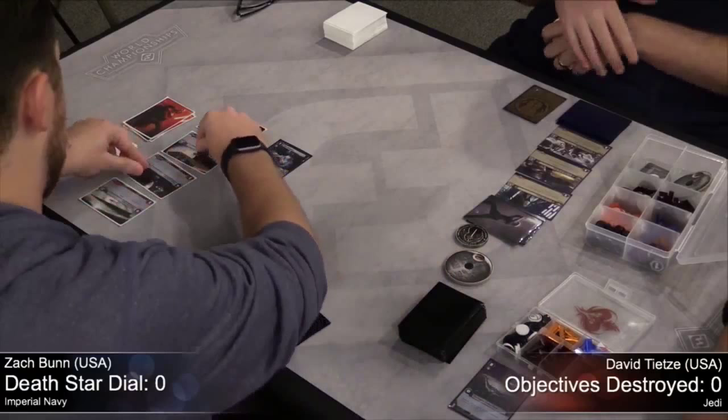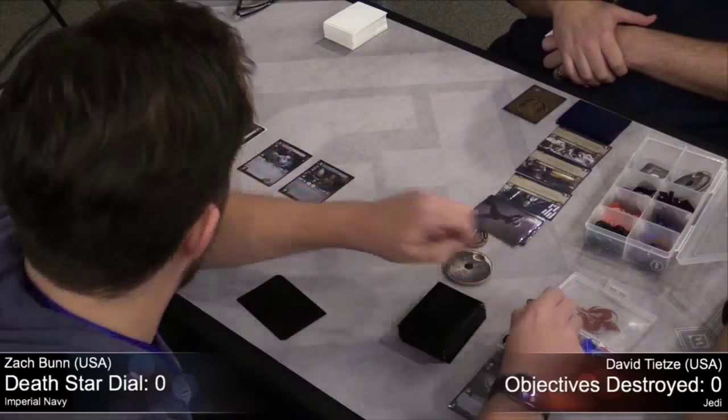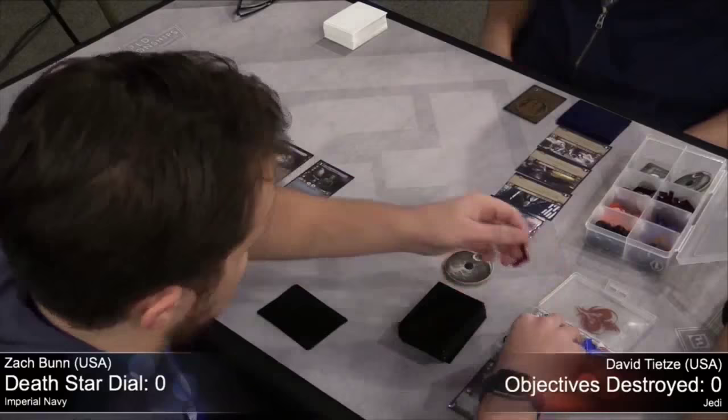Over on David's side of the objectives, we've got Heroes. That lets him draw a card when a Force user enters play. Flight of the Crow gives edge one to his unique Jedi units. And Mysteries of the Rim. You can move a focus token from that to a unique Jedi unit.